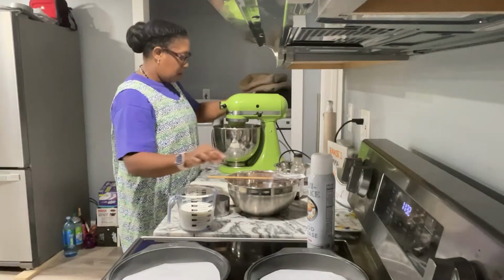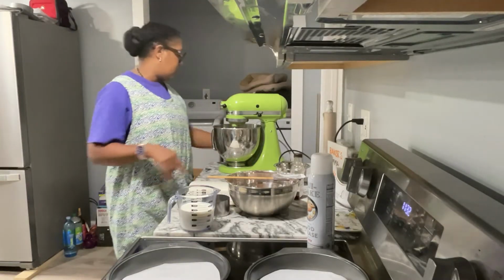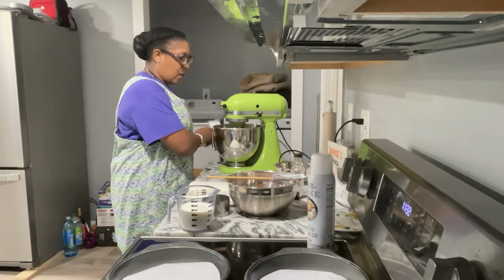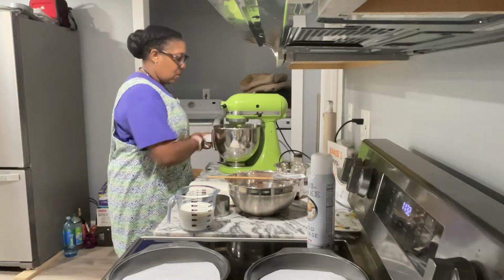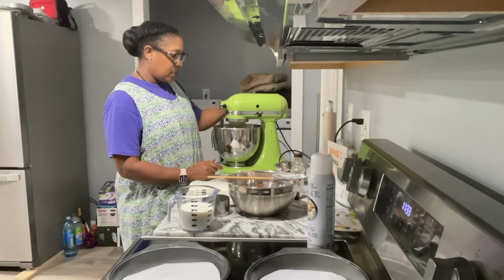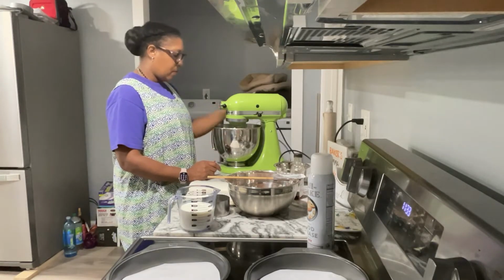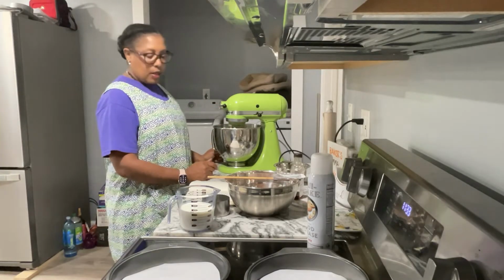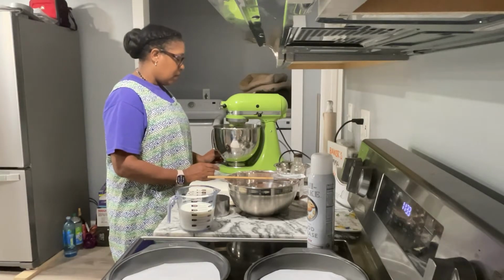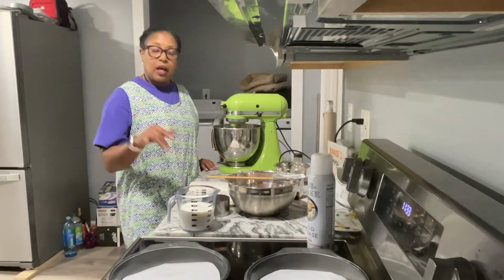Okay. So we're going to put this on a stir mode, which is just simply stir. It's just introducing our cream, butter, and sugar to the oil, or the oil to the cream, butter, and sugar. Now I'm going to increase the speed. And I'm going to allow this to cream as well. I just want everything to be smooth and fluffy.